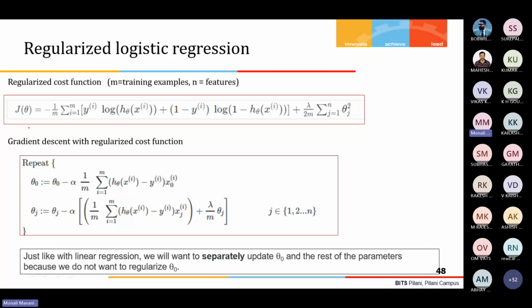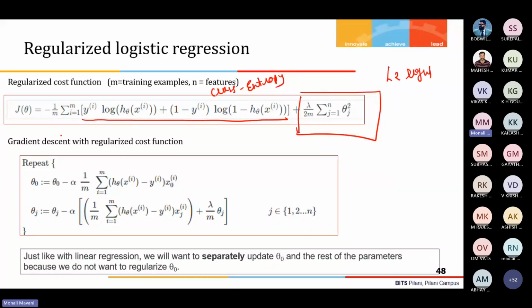So these are the equations. Again, the regularization term will not change. What is changing in the case of logistic regression is the cost function itself. Compared with linear regression, which uses mean square error, here it uses the cross entropy cost function. So in L2 regularization, we add a regularization term to our cost function. The cost function is cross entropy, and to it we add this regularization term, and you can see we are taking the sum of squares of all the parameters. It's an L2 norm.